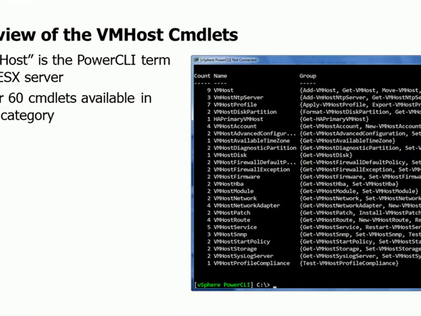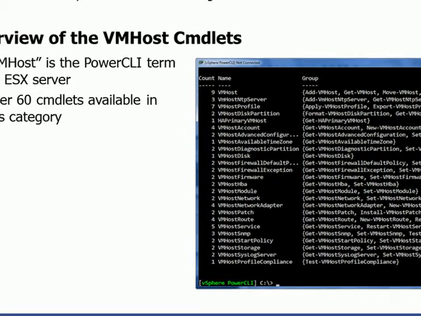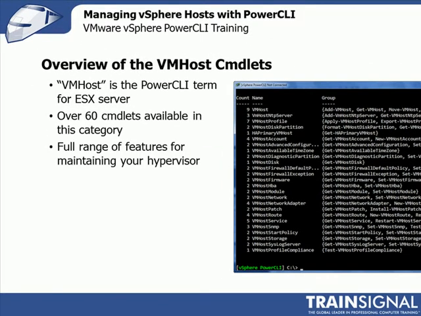As you can see here, we have some ranging from VMHost to VMHostNtpServer, all the way down to the bottom here, VMHostProfileCompliance. All these have something to do with working with resources available to a host server. There's a full range of features for maintaining your hypervisor, everything from working with the user accounts, which are called host accounts, to the disks, the firewalls, storage subsystem, networking subsystem, updates, patches, SNMP. There's a lot of stuff to go over. We're going to be giving you examples of many of them during this lesson.